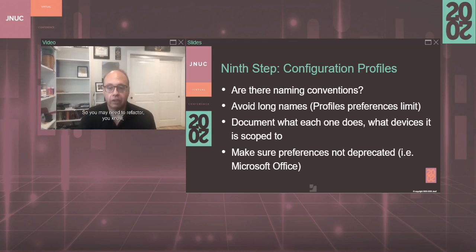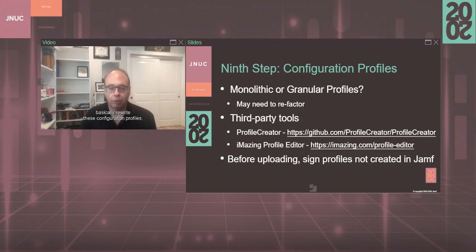So you may need to refactor, basically rewrite these configuration profiles, particularly if your profiles are monolithic, where they set multiple things, like you have one profile for Microsoft Office. That's not really optimal. It's probably better to break this off into separate ones for each app, so you don't have to push this massive profile out to multiple devices. It's also very easy doing that to accidentally set the same or different values in different profiles, and play the game of, well, which one is it actually listening to? So again, you're probably better off working with more granular, specific profiles for specific settings.